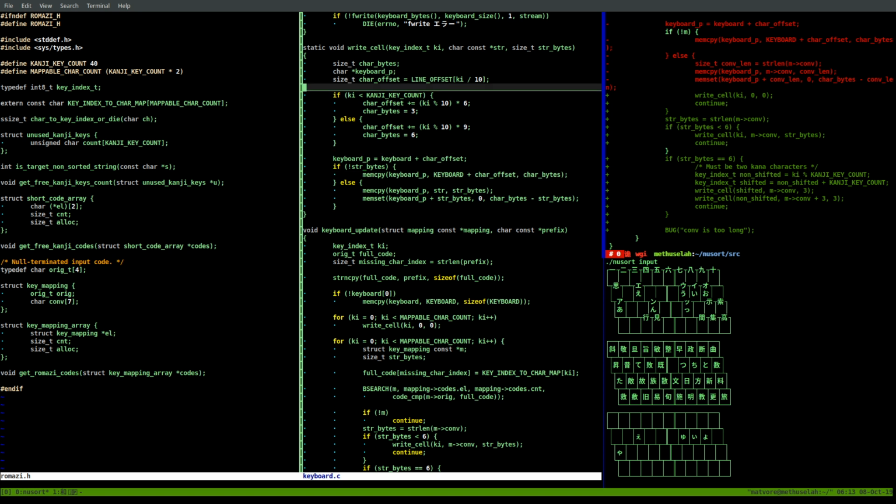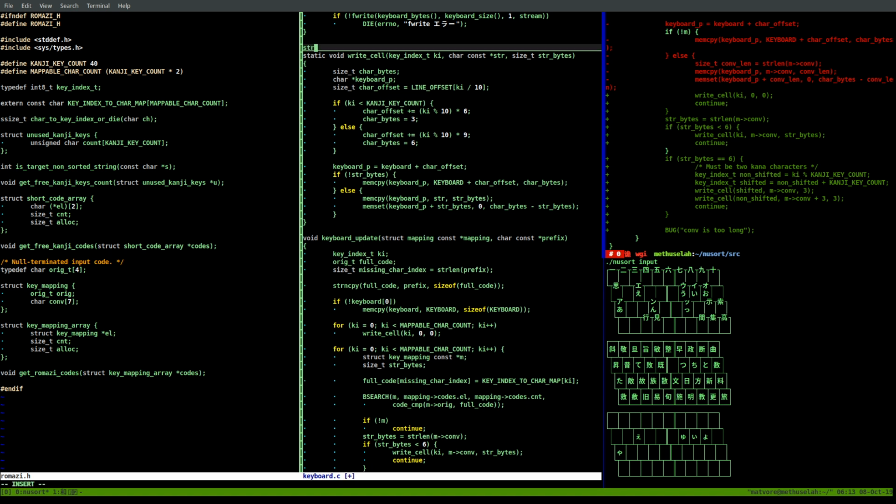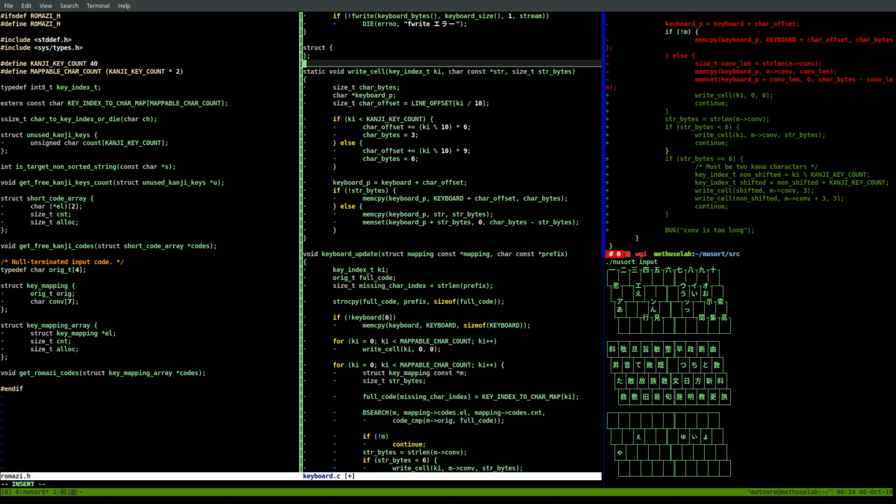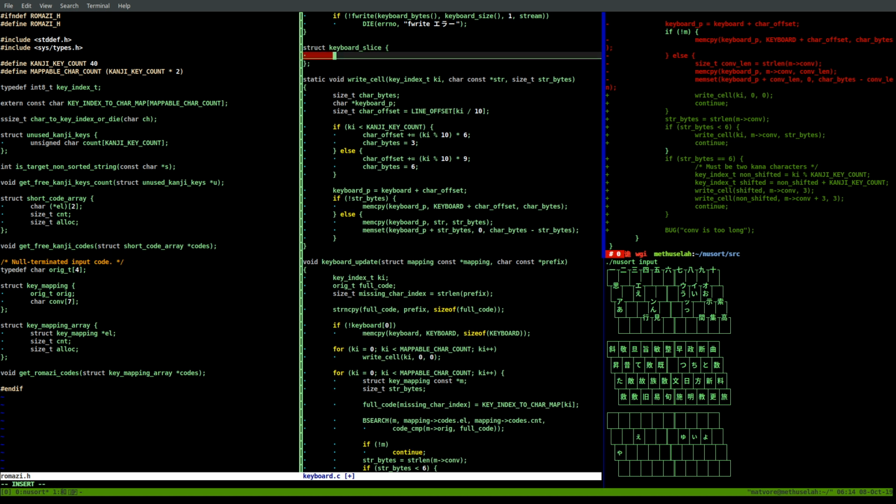I mean, we could make a struct, which is like the keyboard slice maybe, and then this has a size. This has a uint16, uint8 type. I guess it all fits in uint16. Uint16, or rather unsigned.